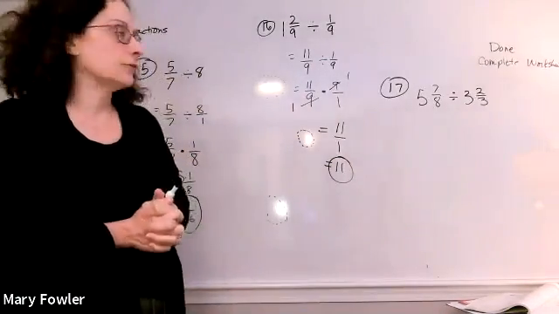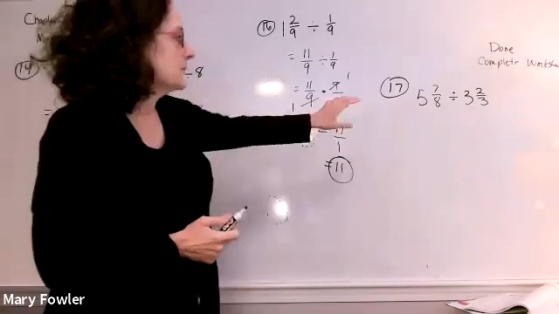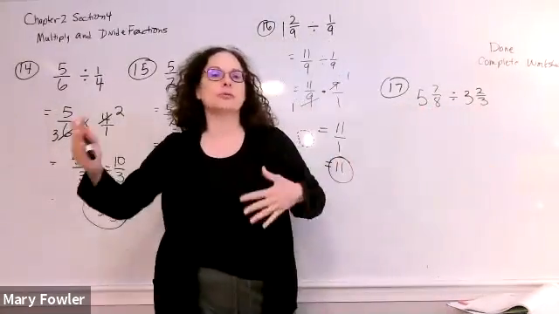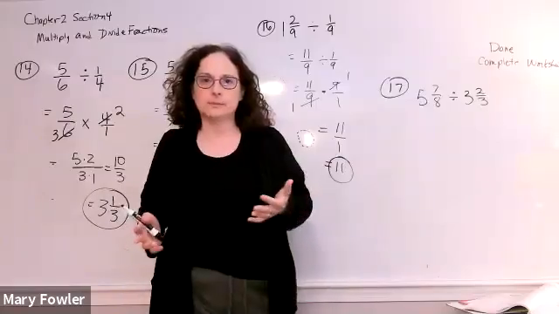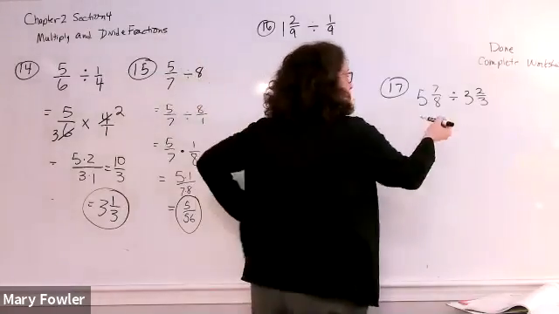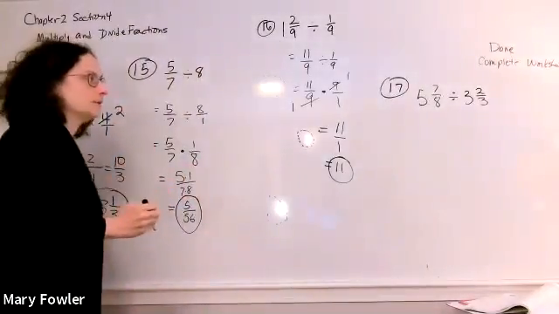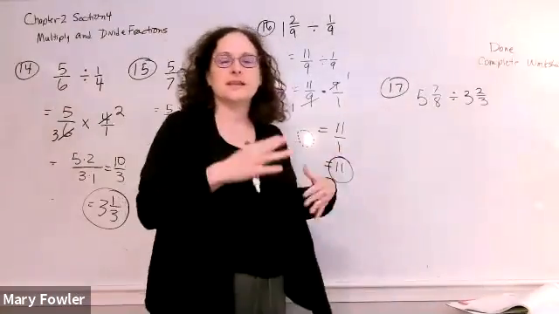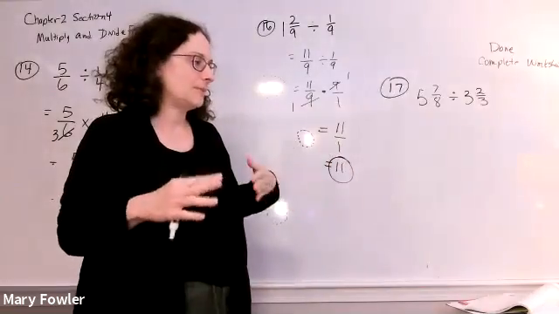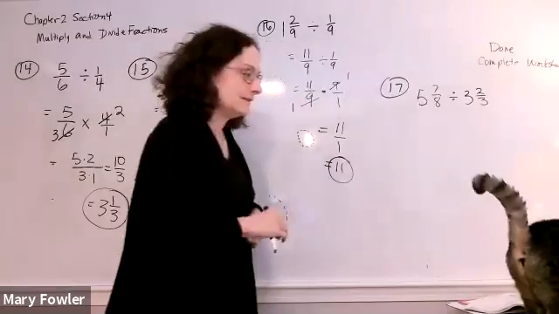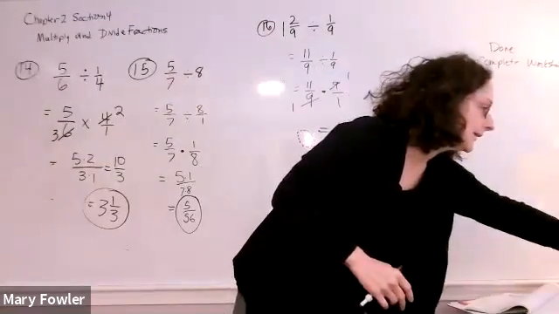So we have one final question I wanted to go over here. And it's a mixed number divided by a mixed number. So we're going to convert all mixed numbers to improper fractions, and then we will multiply by the reciprocal, of course, seeking out common factors when we can. All right, there goes my little kitty.